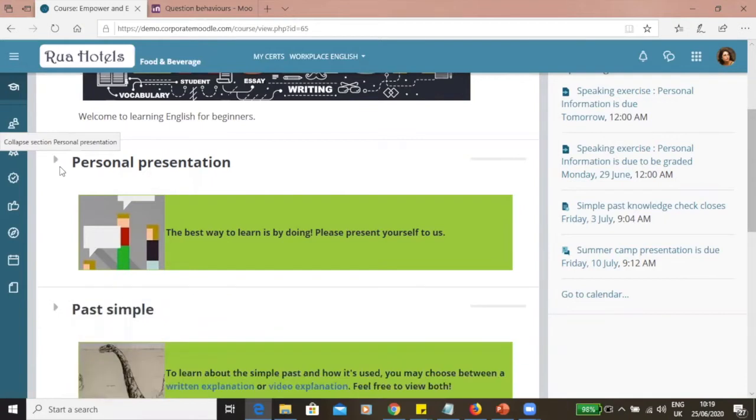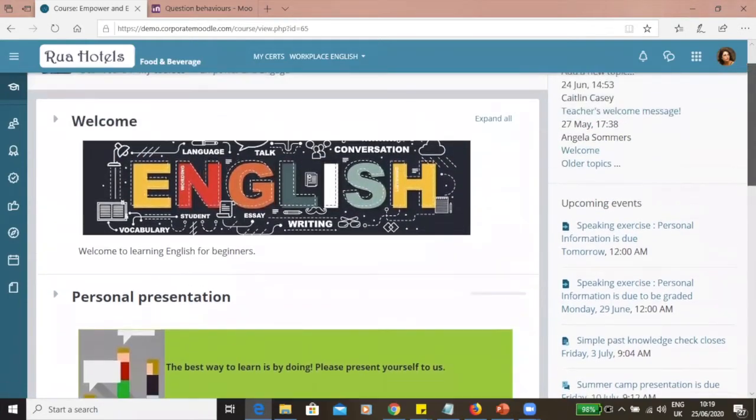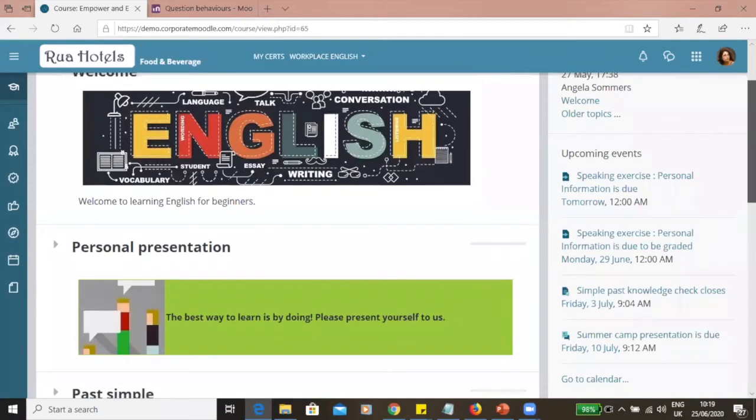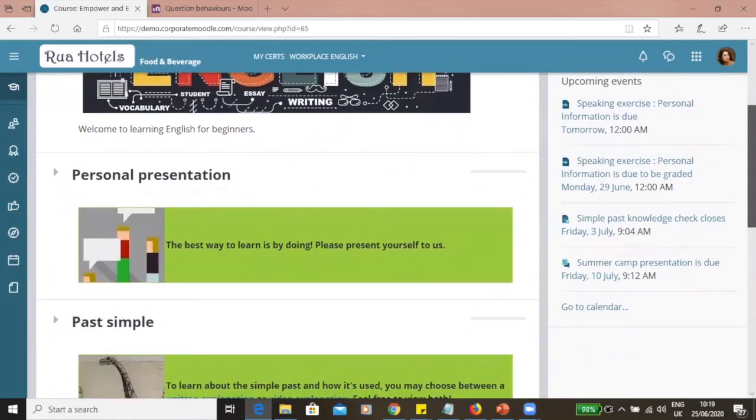Now this layout, I'm in Moodle Workplace at the moment, which is a great platform, and I'm using the Workplace list format, but in fact, you can achieve the exact same thing using either the collapsed topics format or the normal, regular, basic topics format, if you choose to show one topic per page.